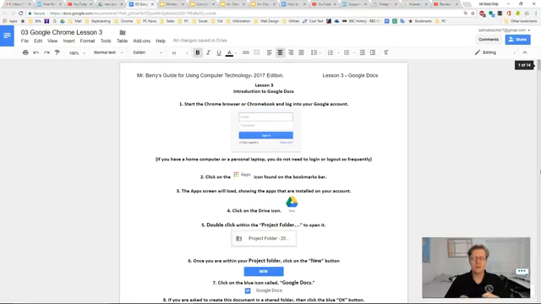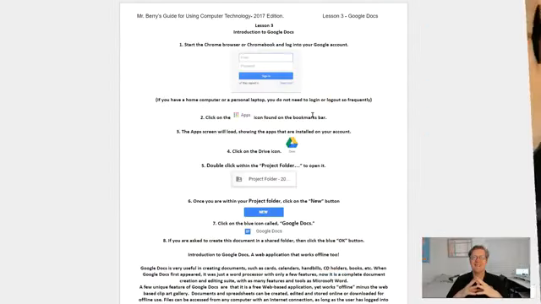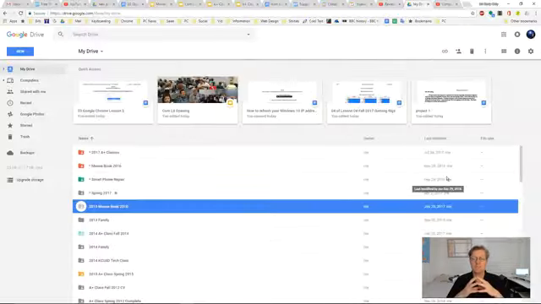And what I'm going to do is erase the menus so that you can just focus on the lesson. And let us not forget that Google Docs works offline too. So the first thing that we want to do is start your Chrome browser or your Chromebook and log into your Google account. Now, just a reminder, you don't need to log in and log out of your Google account if you're bringing in your personal laptop or if you're doing this at home.